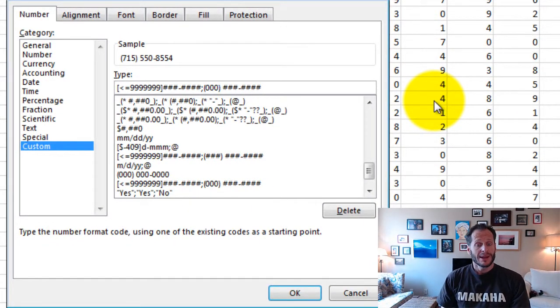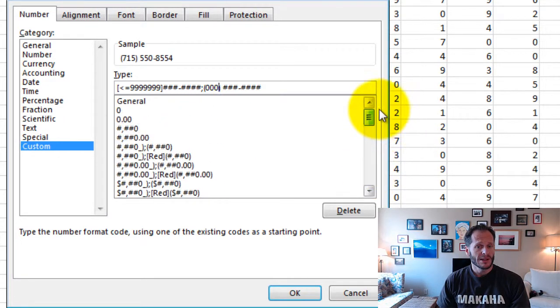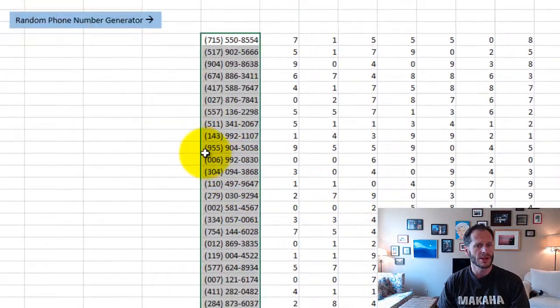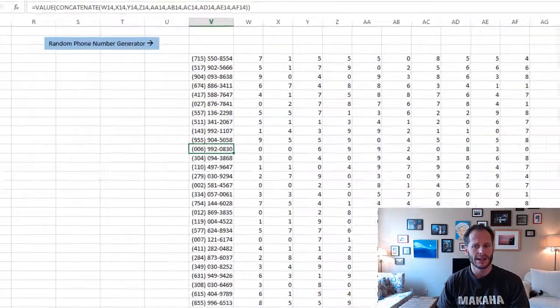And I know you might be going, how did you know to do that? It's by watching videos and reading textbooks. I learned how to do that and just kind of playing with Excel. But anytime you have a 0 in a space, it'll fill that space in with a 0 if there's no number there. So now I've got zeros filling in those leading left spaces.